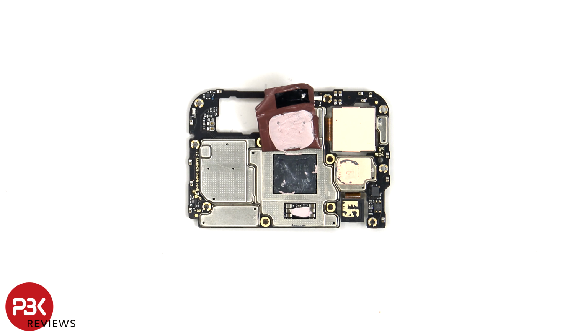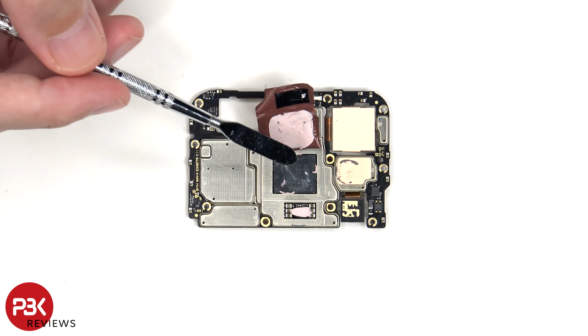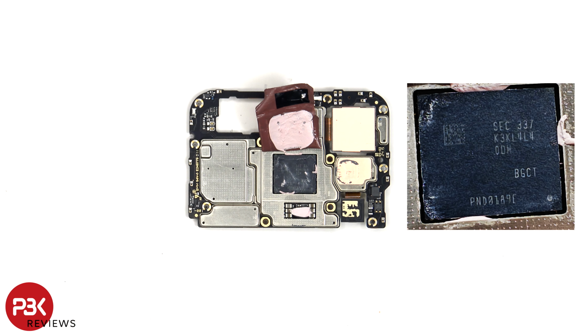Once the copper tape has been peeled back, we see more thermal paste on top of the RAM, which is seated on top of the processor.